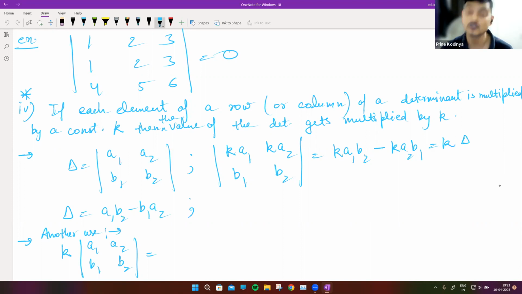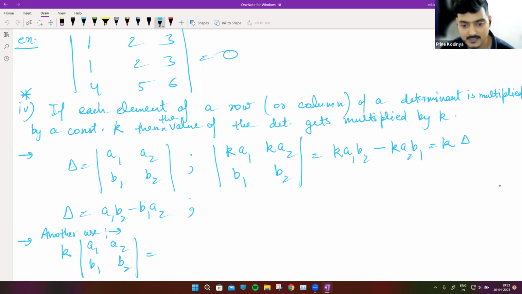Which was the case in case of a matrix. In case of a matrix, we take this number inside and we multiply each and every element with that number. But in case of determinants, no. You will only take this inside with one row or one column. That is your choice, which row or which column you are choosing. Use it wisely, wherever you want it. There is no rule that you have to multiply this with the first row, first column, second column, whatever way you want to go.